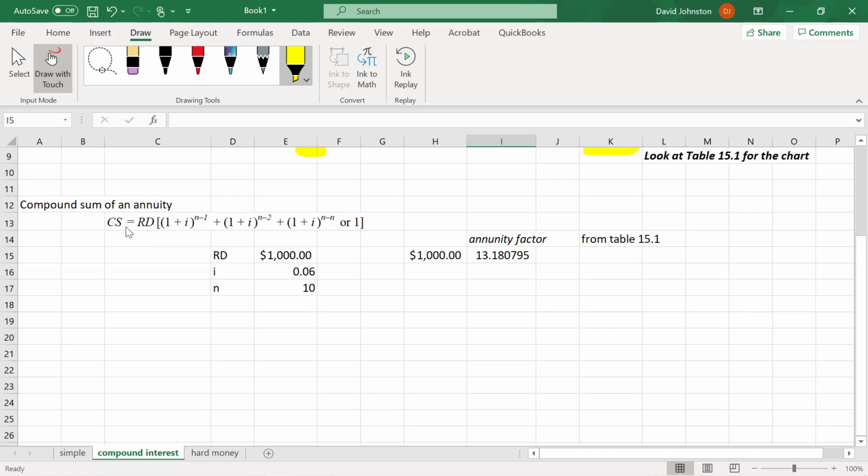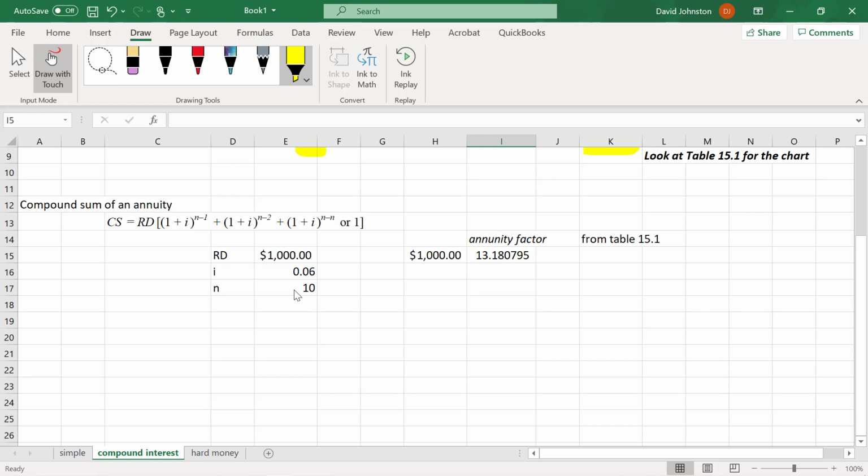In this case, we have a more extravagant equation, and what it's saying is that I'm going to do a regular deposit of $1,000 at 6%, and I'm going to do that 10 times. So each year I'm going to put $1,000 in. And how does this accumulate my interest? So I'm earning interest on my initial deposit plus the interest earned over that 10 years.